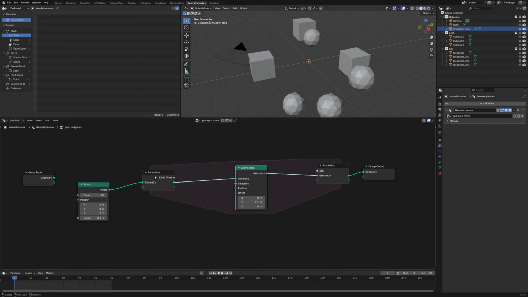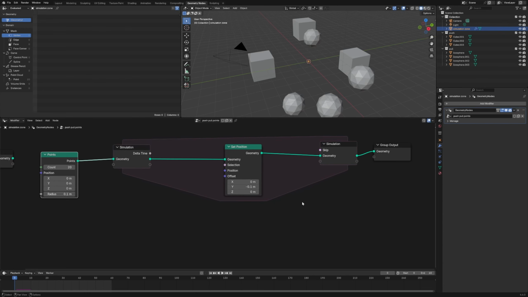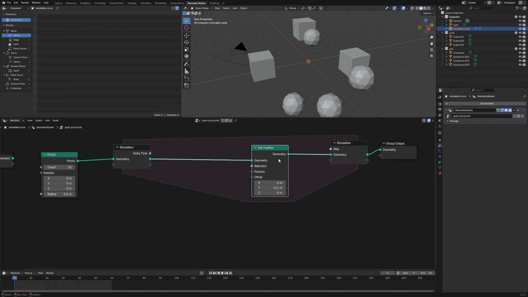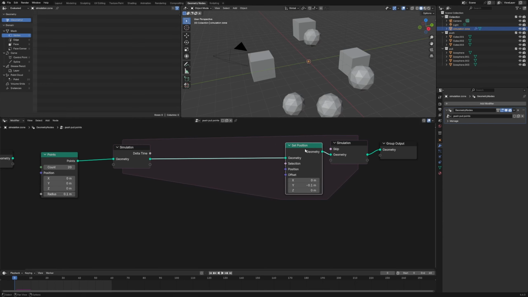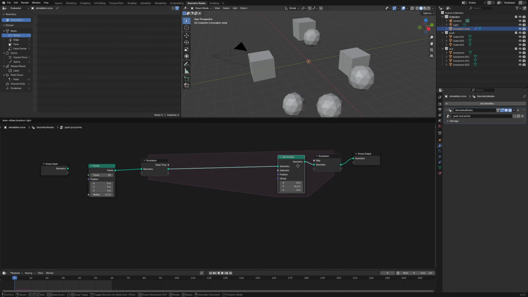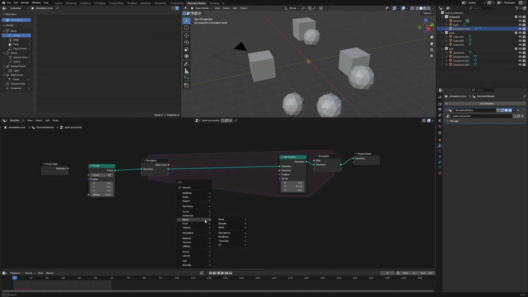When it comes to simulation zones, it can get a bit confusing, but essentially all we need to do is make sure we have really clean naming and make sure we know what we're doing. So at the very end, we're going to have the set position. So I'm going to move the set position all the way to the right, and we're going to do a bunch of math on the left and pipe it in. So for the final thing, let's just make the initial vector make sense. So let's kind of work backwards to the front. It'll make more sense as we see it.